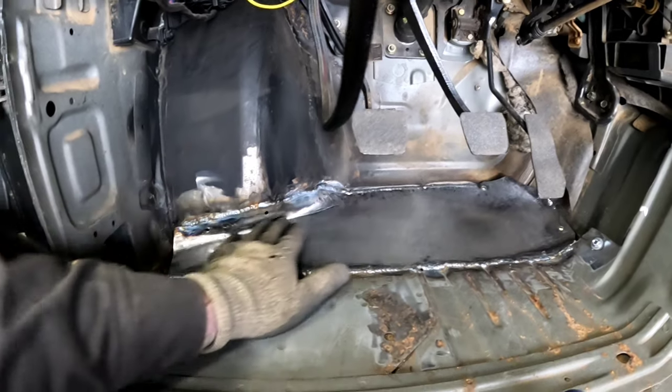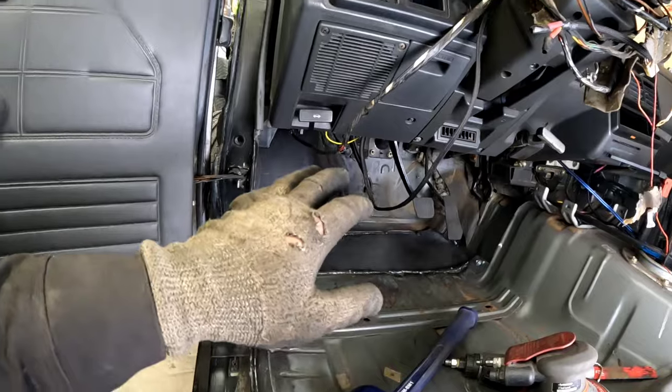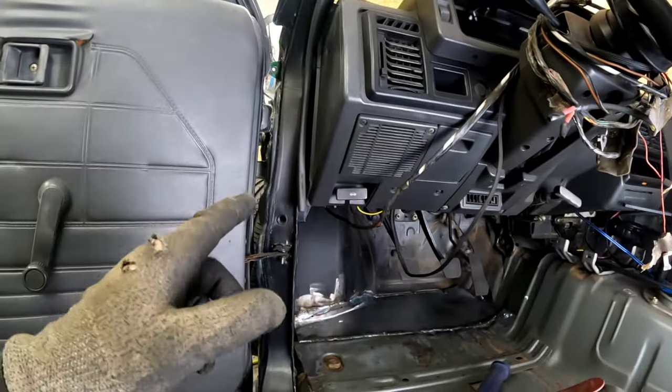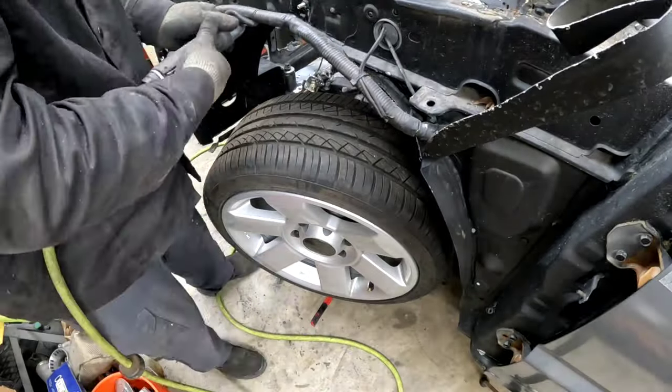I don't think it looks too bad so far. But I'm going to take a break on this. I really don't feel like getting up under that pedal. It is super smoky in here. I'm going to run the exhaust fan a little bit. I'm going to try to cut out one of those fenders. And I think we're going to call it quits for tonight. So let's do that real quick.